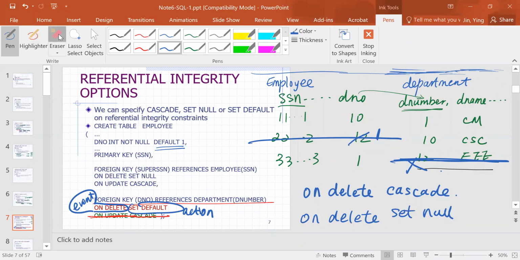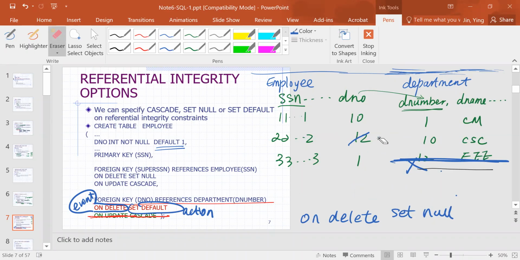So in this case, let me get rid of this and this. We're going to delete EE. Delete this one, and I have a dangling reference, and I handle it using this operation. So this one looks like that. However, be very careful about this. Sometimes we define an attribute not null. If that's the case, you cannot use this operation. And also, if something is a part of the primary key, you also cannot use this.